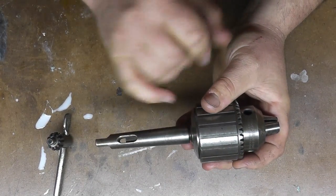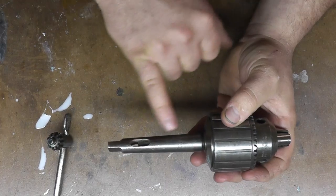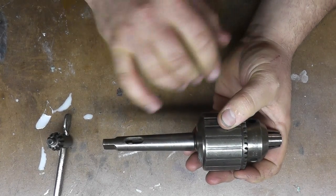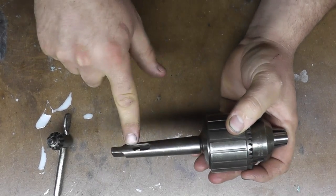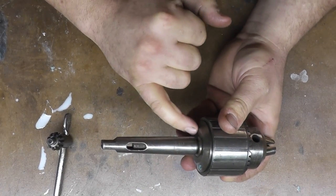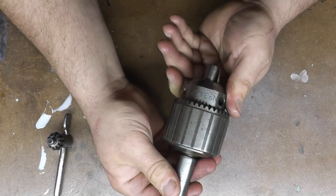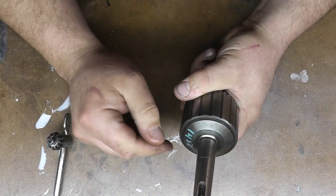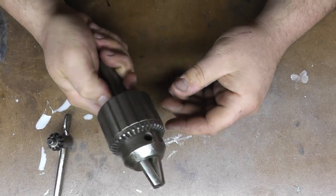Now you can see this is a number 2 Morse taper on here, which fits my lathe, but this is a taper shank reducer. Underneath here is probably a number 1 Morse taper that goes into this Jacobs taper. So I can use it this way, but what I want to do is split this, pull out that number 1 and get a real number 2 and put it in there. I'll figure out what the actual taper on the chuck itself is, because a lot of times they're listed on the chuck, but this one is not. So I'm sure I can just look up the actual number and figure out what the actual taper of the chuck is and pull this out and get that all squared away. But all in all, a decent tool to have around the lathe.